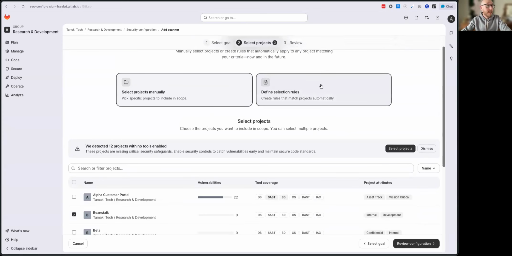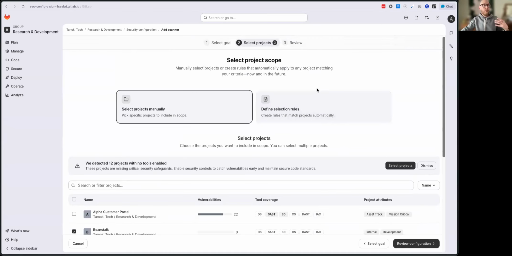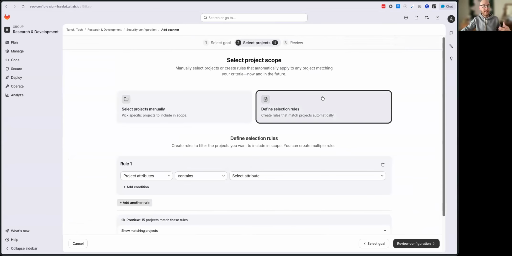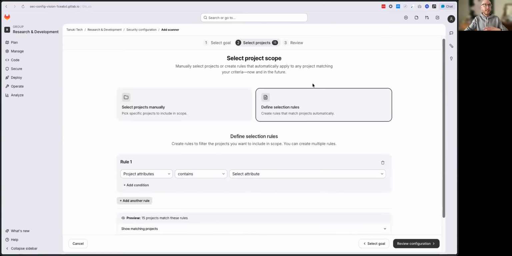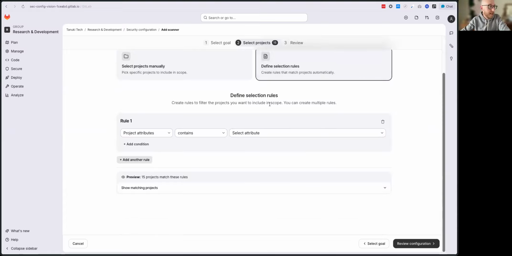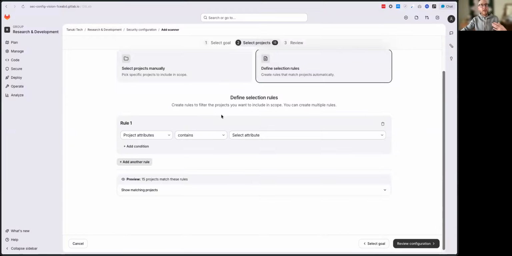And then alternatively, they could also define selection rules. So this would be a more scalable, future-proof way of defining configurations for groups. That way, when you're creating new projects for groups, we're automatically having security configurations applied by default. So it's more of a secure-by-default approach. And the rule builder here that I have in this prototype could use a bit of refinement.